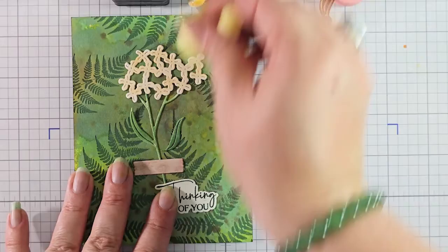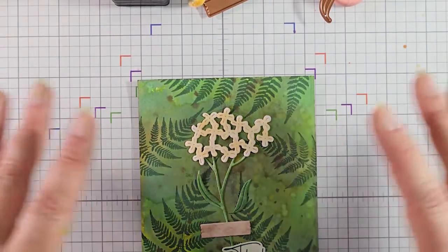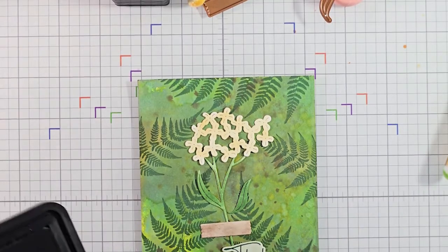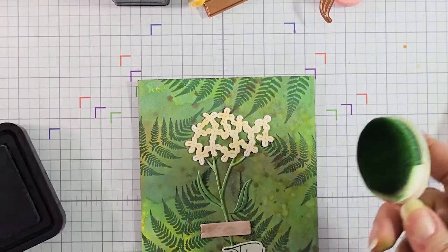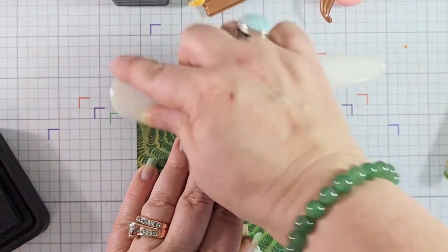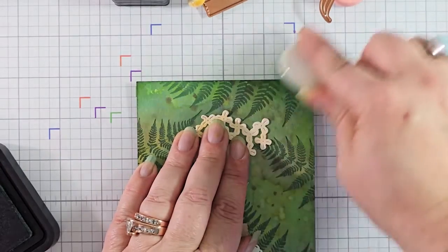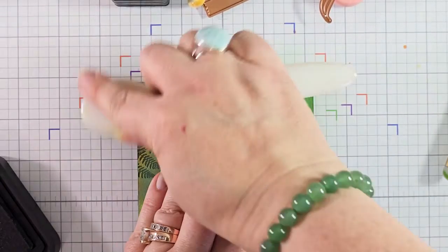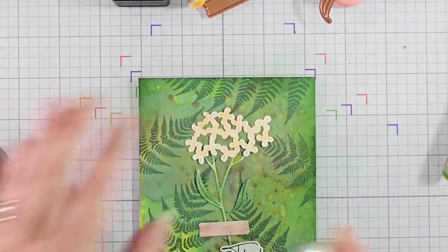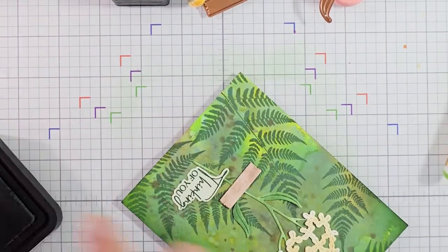Okay, everything is glued down. But I have to say, I think I want to add a little bit of ink on the edges just to bring your eye in. I was going to say that this was done, but I really think it needs a little bit of drama. So I grabbed Rustic Wilderness and a regular full-size blending brush, and I'm going to just add a little bit more green to these edges.